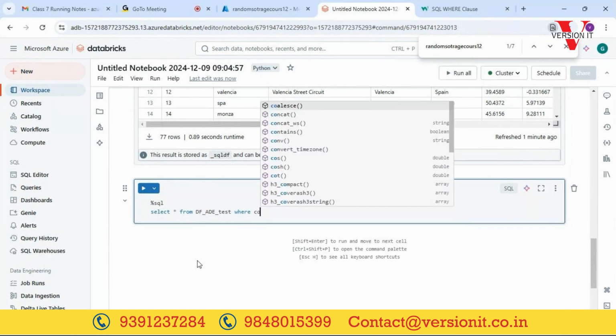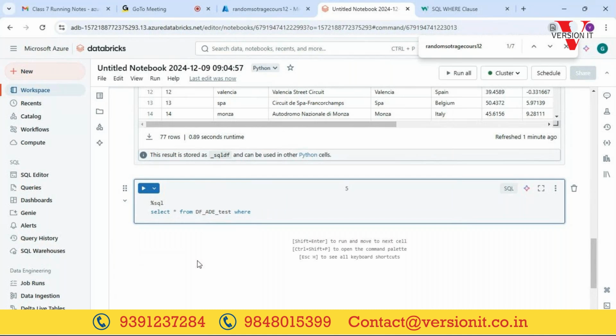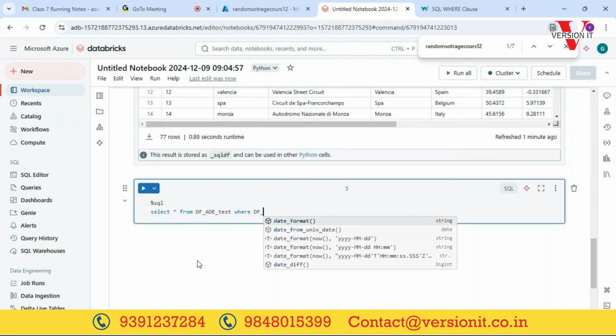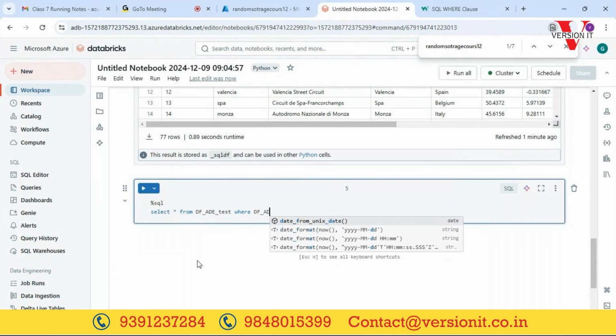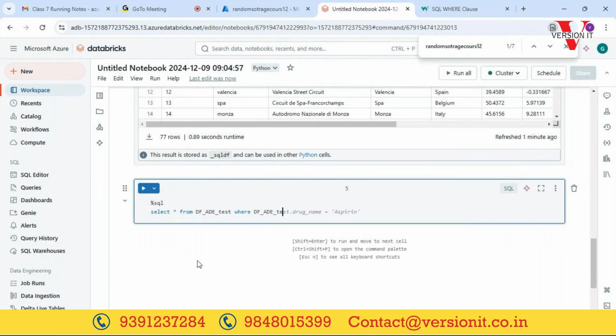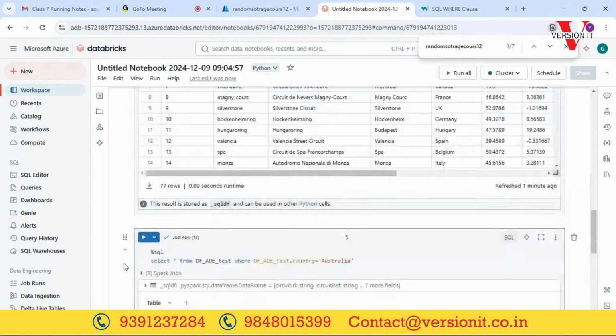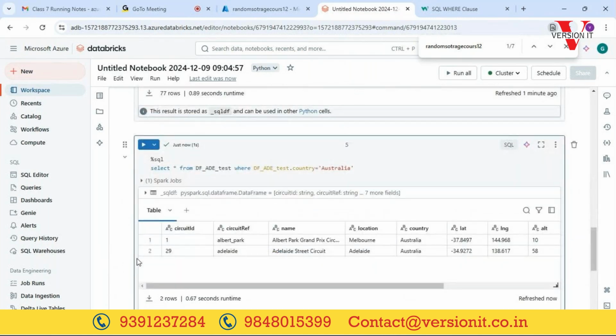Always mention the table name so that it is easily identified: ADE_test.country name, country equal to the country name. Yes, the column name is correct. It is filtered for only Australia now. So that is what the where clause does.